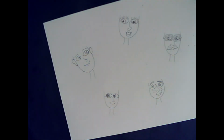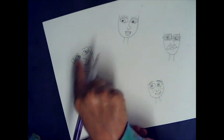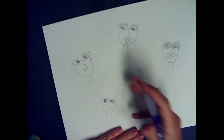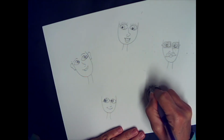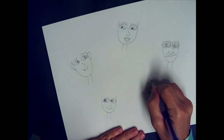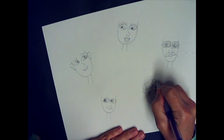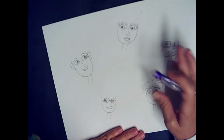So I've drawn a couple extra faces to show you some more hairstyles. Each one has a little different personality here. So let's say we wanted to do some curly hair. I'm just gonna do some little hopping curves. Again, I'm going to go away from the top of the U. And we've got some curly hair.